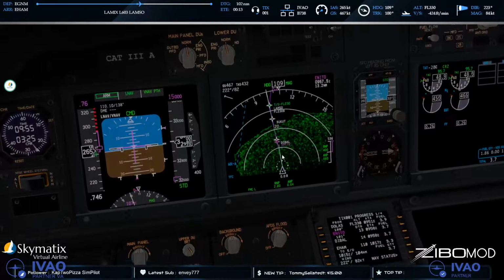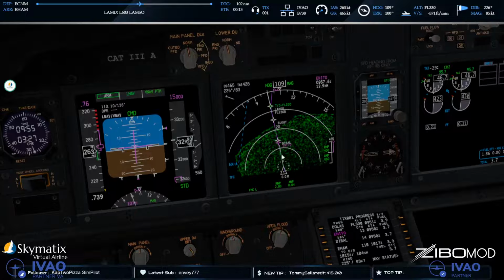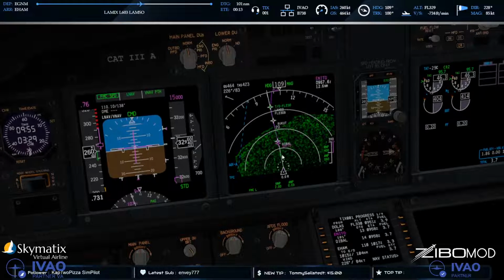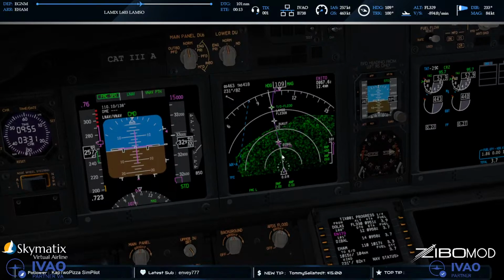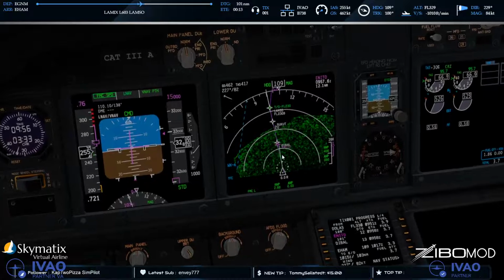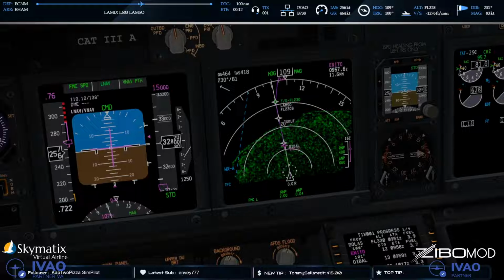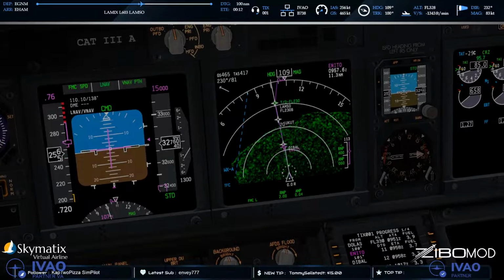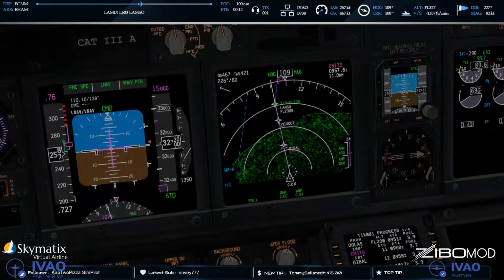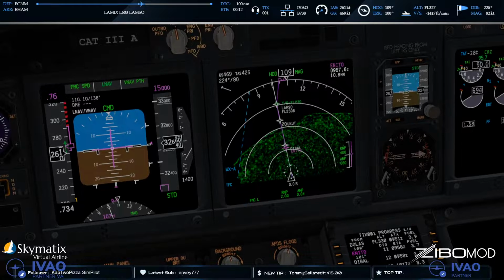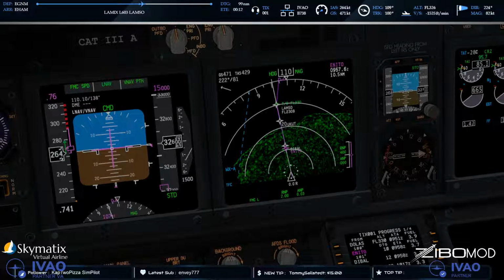Give me a second, I need to speak to ATC. Amsterdam radar, good morning, Skymatix 001. We are inbound Enito from the western side into your airspace. We are descending to flight level 150.